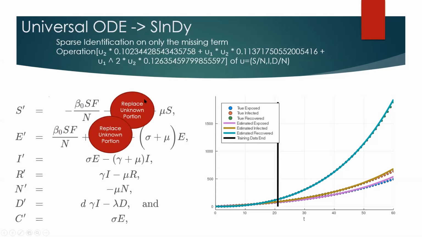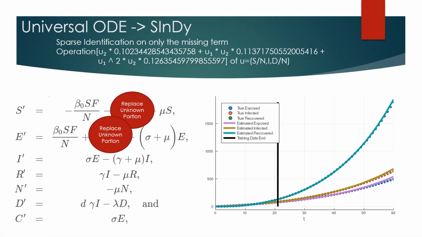And those mechanisms, if you look at them, are based on I and based on S in a way that will have the right asymptotics for an epidemic model. So by using this approach, we can augment known models with data-driven components and then use them to recover the missing mechanisms in the model.